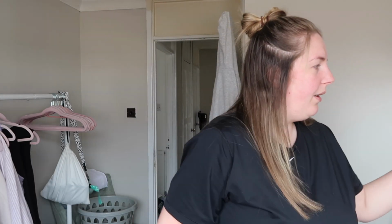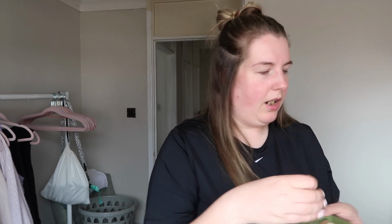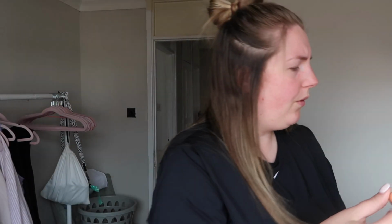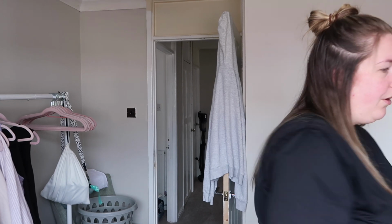So the tumble dryer just doesn't dry things as well, so this weather is just perfect, especially because we pretty much live in gym wear and it dries really quickly outside. So that is perfect. I've been trying to sort out what jewellery to take. I've got all my earrings in a little box to make sure that I don't lose one, because I always end up losing one. I got these little hearts from H&M in Lisbon, and they're actually so nice. I didn't know how they were going to look and if I was going to like them, but they're really nice on. They're probably my favourite earrings, so I'm super excited to wear those.